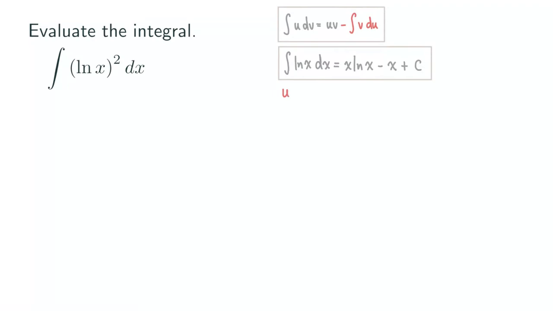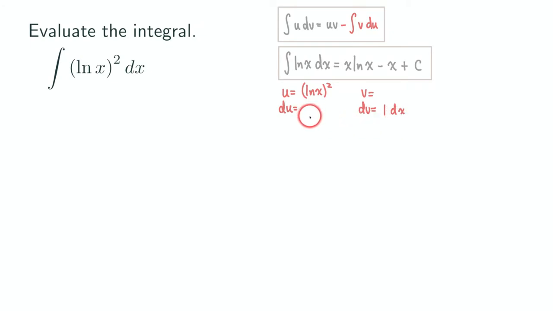So here we are going to let u be ln of x raised to the second power. In other words, we are letting u be the whole function right here. And then you may ask, what is the dv? The dv would just be the 1, just like how we integrated the ln of x last time. So we are going to let dv be 1. And of course, there is a dx there, but that really doesn't matter, we know that there is always a dx that we put here.